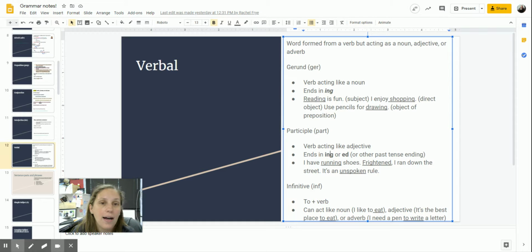Okay. If you've got any questions, we'll be practicing this on IXL. You guys will be having a quiz on the parts of speech next week, so be prepared for that. Then we'll move on to sentence parts and sentence phrases. So we're moving along pretty well here in terms of our grammar. We're just going to keep plugging along. You'll keep having to figure out these parts of speech. So don't forget them, right?